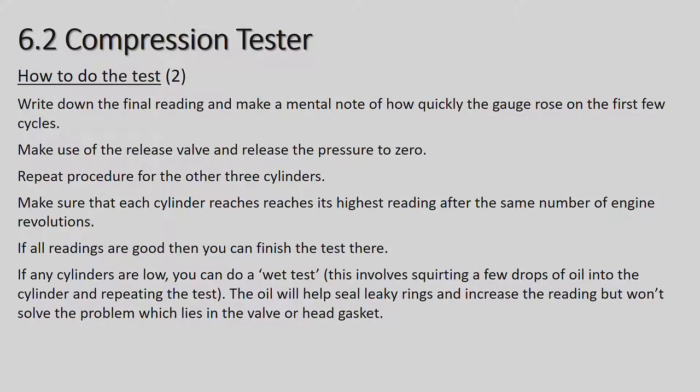Make use of the release valve and release the pressure to zero. Repeat the procedure for the other three cylinders. Make sure that each cylinder reaches its highest reading after the same number of engine revolutions. If all readings are good, then you can finish the test there. If any of the cylinders are low, you can do a wet test. This involves squirting a few drops of oil into the cylinder and repeating the test. The oil will help seal leaking rings and increase the reading, but won't solve the problem which lies in the valves or the head gasket.